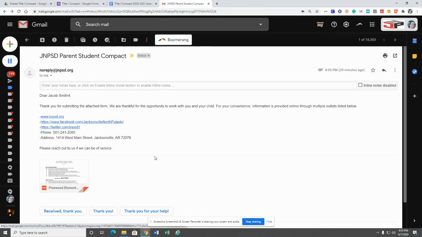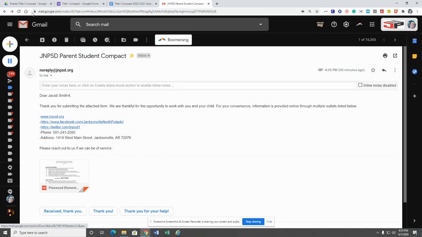You'll also have a spreadsheet that will have all of the same PDFs in there, one for each student. You'll be able to sort in that spreadsheet, so you'll be able to identify which students have completed this, which parents have completed this, which have not.